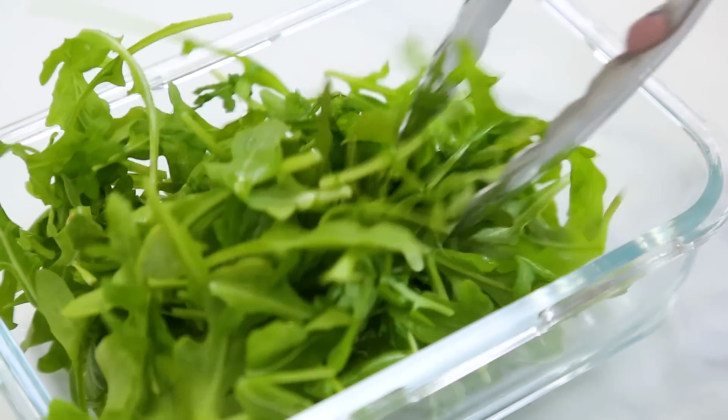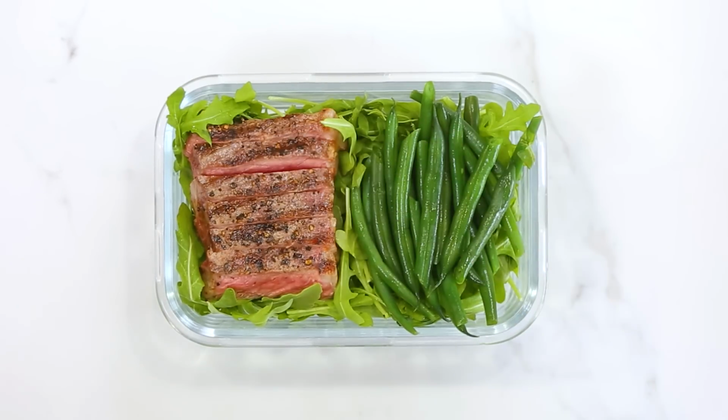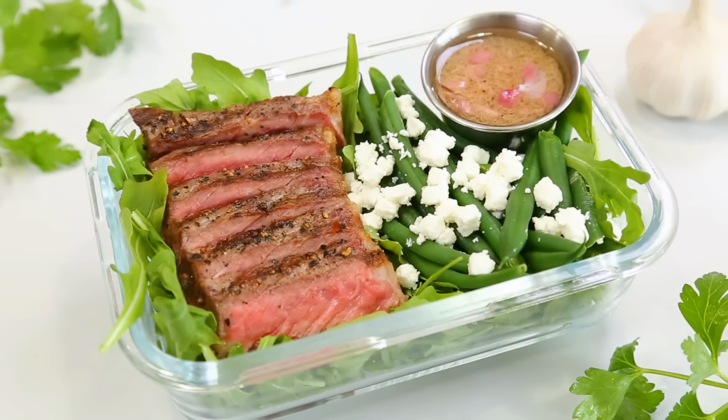I'm starting with some arugula as the base for this, but of course you could always use any green you like here. Next, I'll pile in my green beans, my sliced steak, and I'm going to add a little bit of crumbled goat cheese to this. If you're a blue cheese lover, crumbled blue cheese would also be really good here. I'll nestle in my dressing, and this is ready to be devoured.